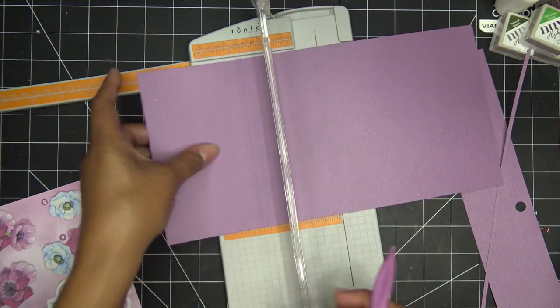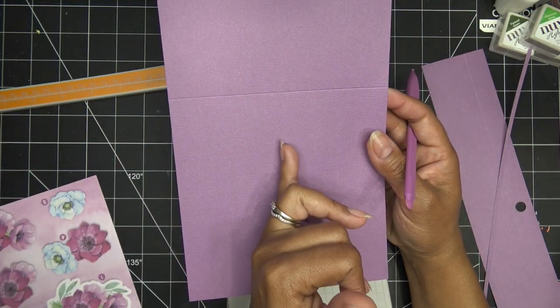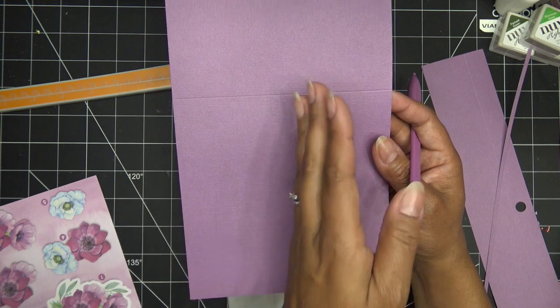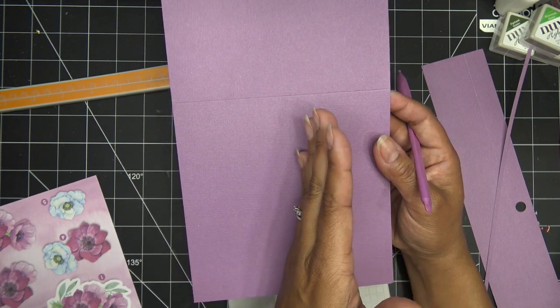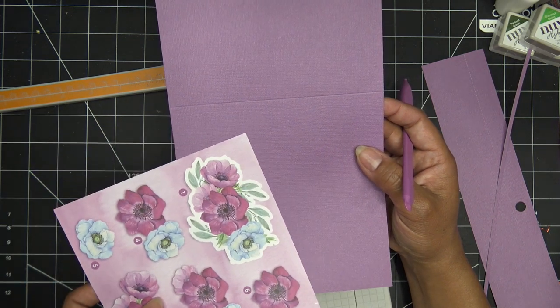I'm not going to fold it right now, but there it is. So this is going to be a 6-inch square card. How far in do you want? Do you want an even stepper with 3 inches and 3 inches of steps, or do you want 4 inches and 2 inches of steps? Whatever it is that you want to do.